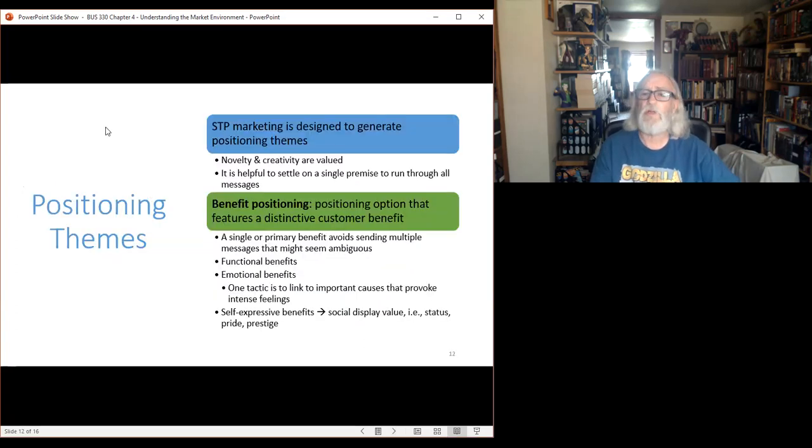Now, let's talk about some of the themes that we could use for our STP marketing when we're trying to figure out, well, what position are we trying to take? You want to be novel. In other words, you want to have some creativity. If you notice a lot of ads on mass mediated communication today, like television in particular, honestly, I'm no different than any other consumer. I might have to see them 2 or 3 times to understand what the product is, because I'm laughing. They've got me with the humor of it, or they've got me with the absurdity of it.